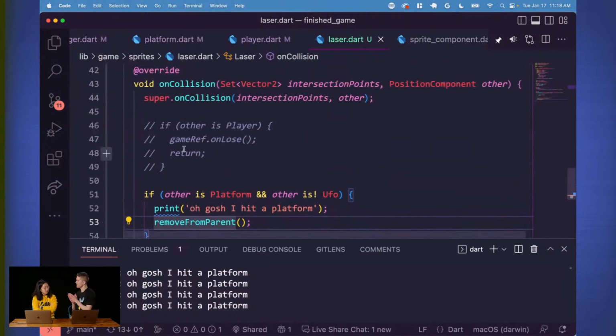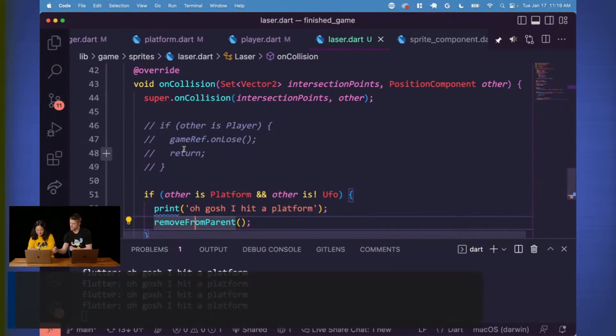All right, what are some other ideas? Do we have any other good ideas from the chat on what to implement? Good question. We've got about 12 minutes. Let's see. Here we go. So UFOs are platforms also. Yep, there we go. All right, put that on screen. Let's give somebody some credit.